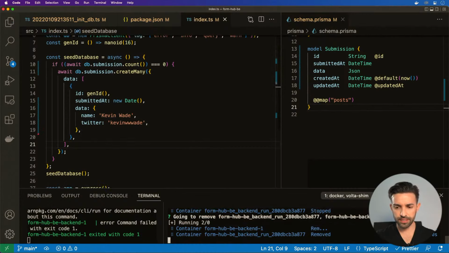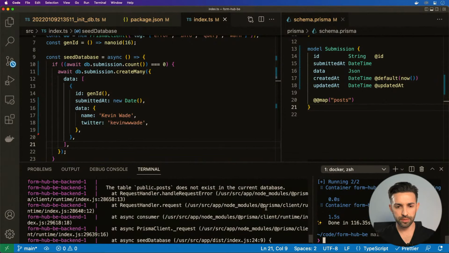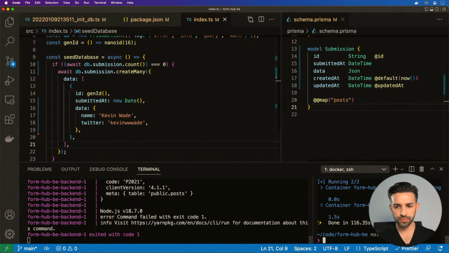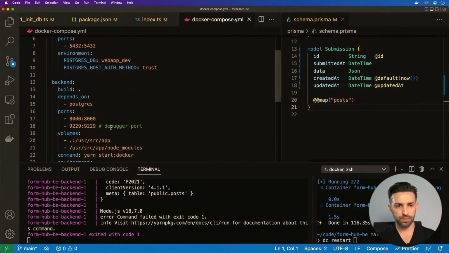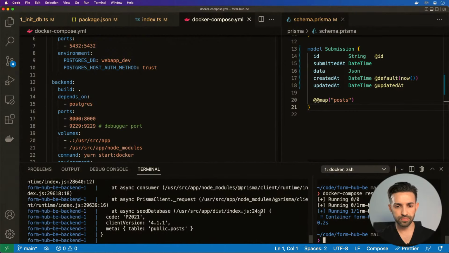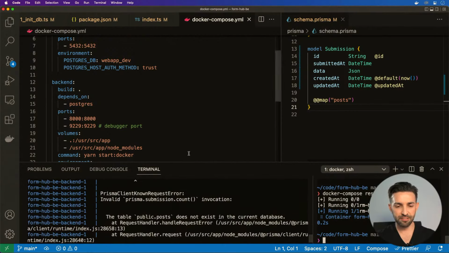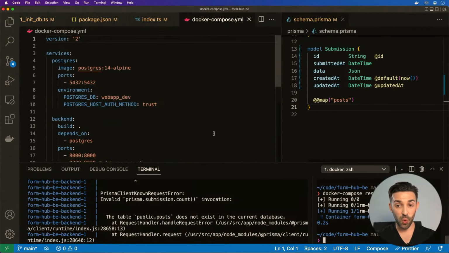Okay, I'm going to save that, hit yes to here. That's booting up. Let me go ahead and restart the backend. Okay, it's saying it can't find the post table. Something is old here.